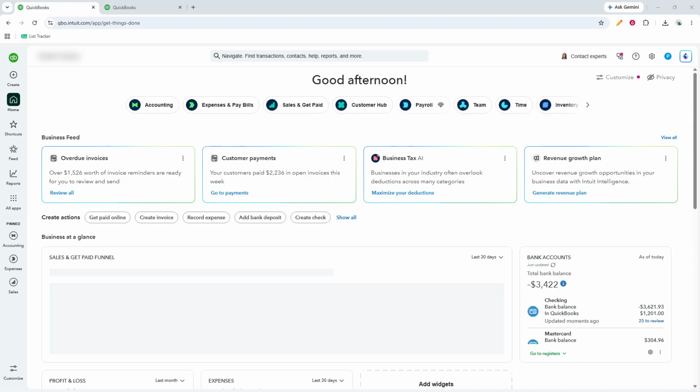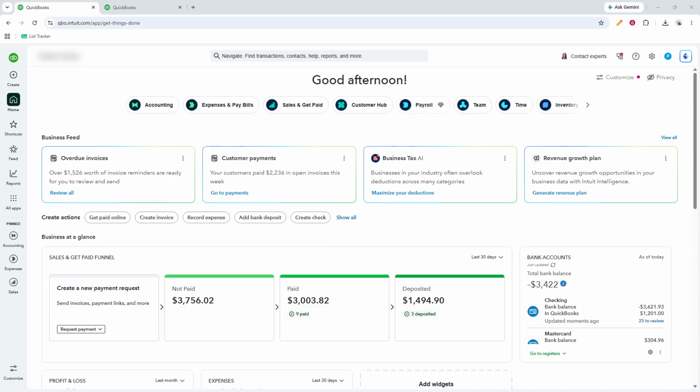In today's video, I'm going to teach you how to match a QuickBooks balance sheet to an S-Corp tax return distribution. This is an important review process because the distribution total shown in QuickBooks should line up with what is reported on the S-Corporation tax return for the same year.